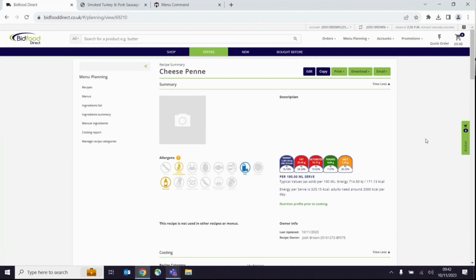Once you've got a created recipe, you've got a couple of download options in here. So from the download drop down, we can see we've got an option for costings and no costings. So these will download recipe sheets. Of course, one's going to have costings information on there and one isn't. So depending on who you're showing these downloads to, you can choose to hide the costings information.